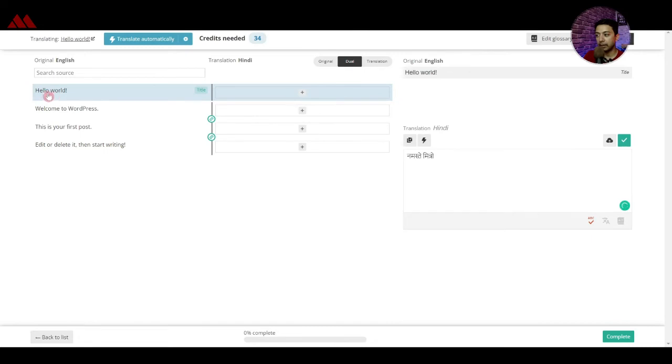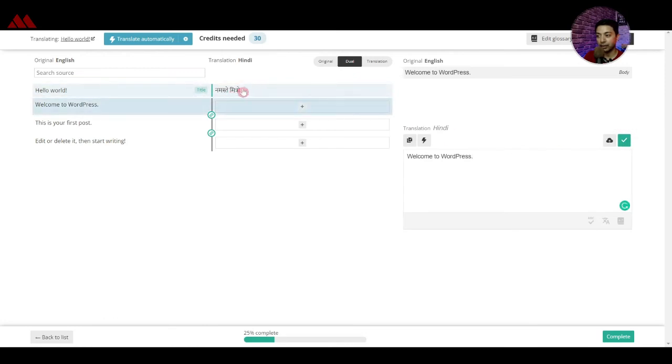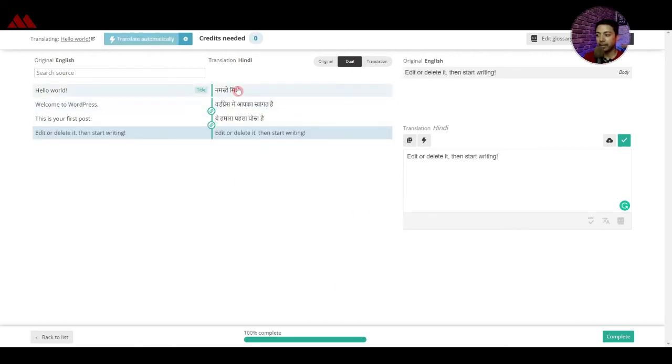So let's say the first one is Hello World, which is the title of our post. And here on the right hand side, it shows the English original version. And after that, we can type in our Hindi version. So you might need to use an external typing tool to write in your native language and then paste it here. And once it's done, just click on this check here, and this will add the Hindi translation for our title. Same goes for the rest of the other content. So let's go ahead and quickly do that. So here we have added the Hindi version of all these texts, but we are leaving the last one in English itself, just to see how it looks in the front end.